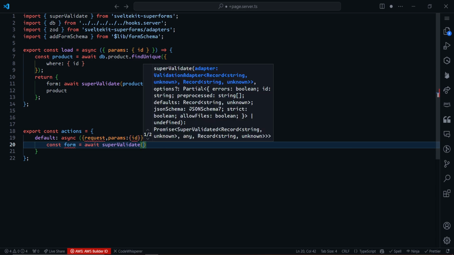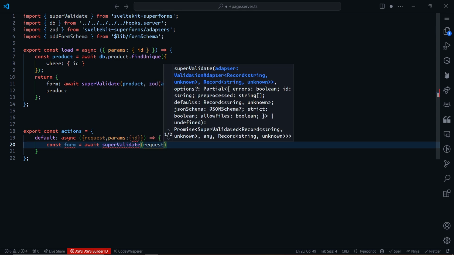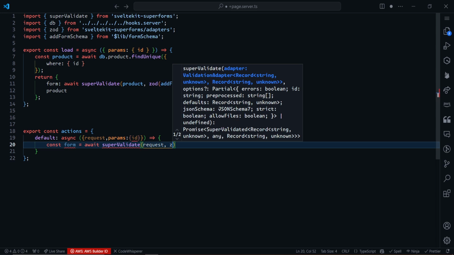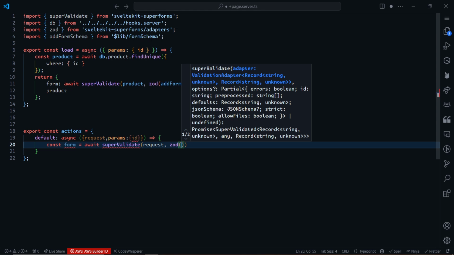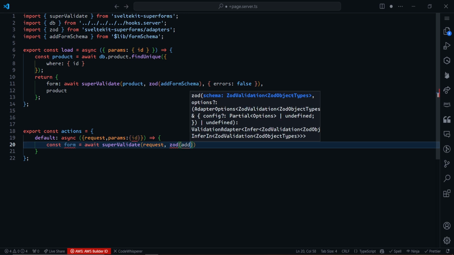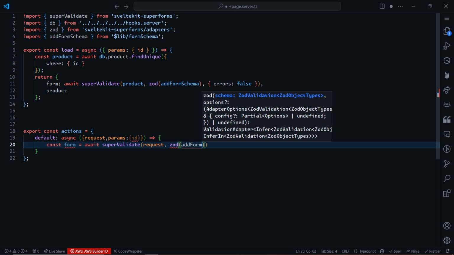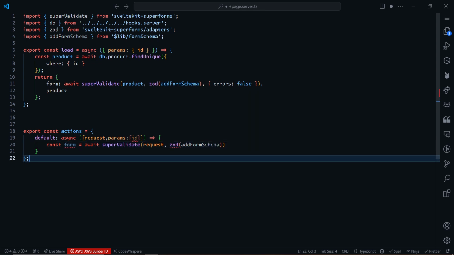Super validate is from SvelteKit Super-Forms, and the first argument here is going to be the request. The second is going to be Zod. Again, the Zod adapter, because we're using the Zod validation library. And I'll say add from schema.